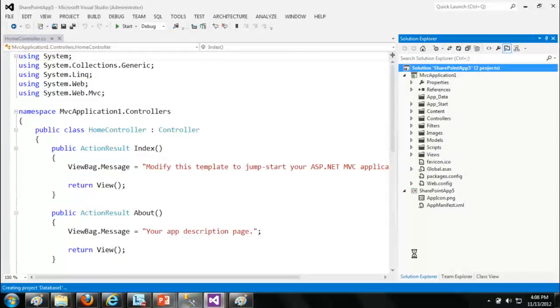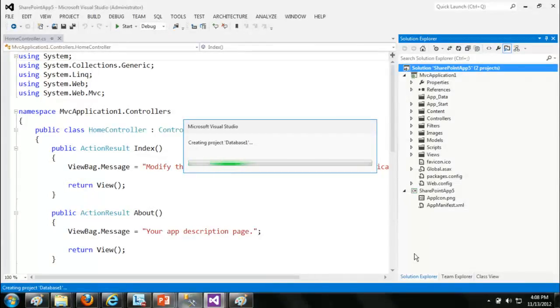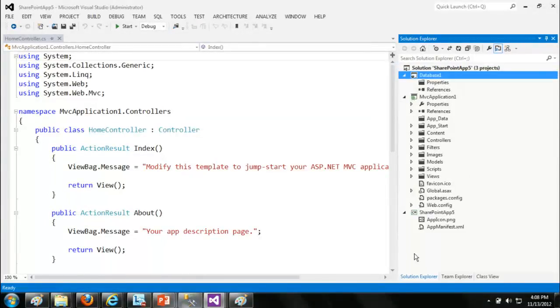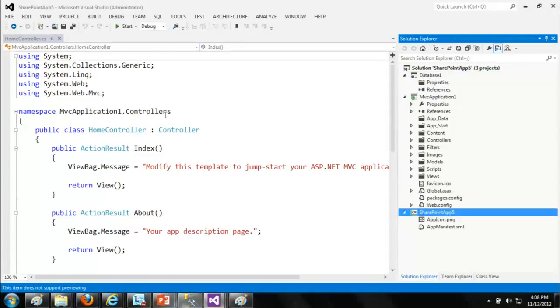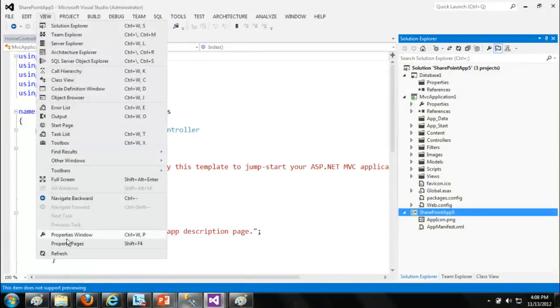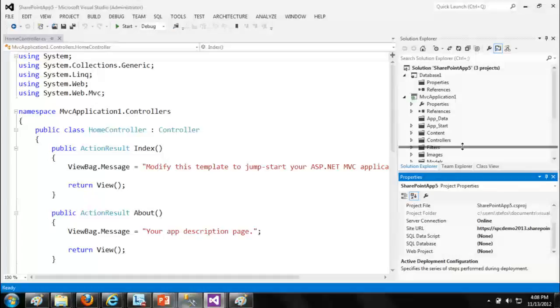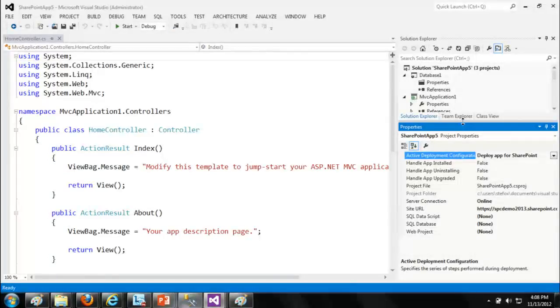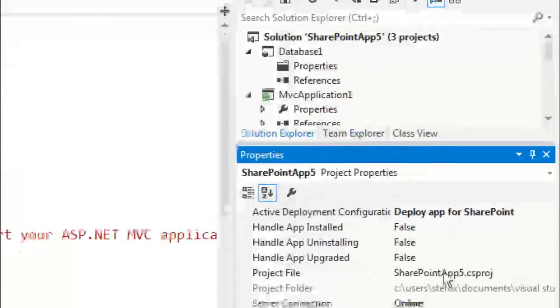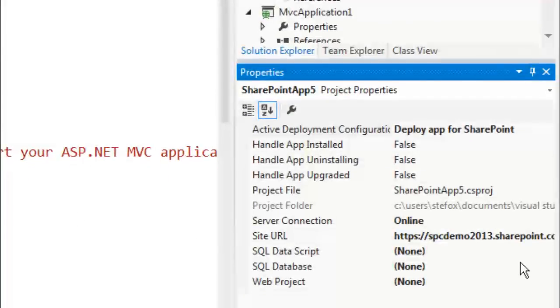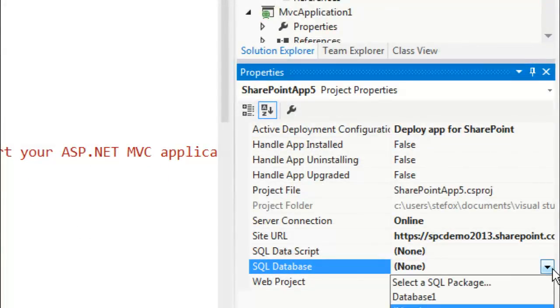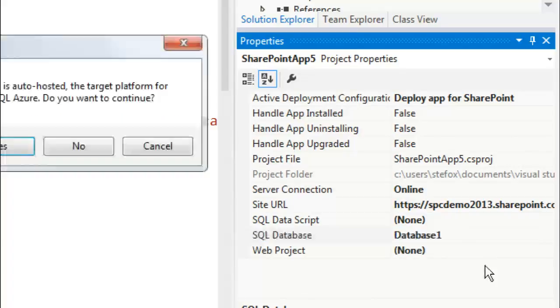Because basically what the auto-hosted project needs, it needs some sort of data entity and sort of web app if you're going to deploy. And basically what you do is you go down here into View Properties. Okay. Let's go down here. I'll expand this a little bit. See if I can open this up so you can see at the back. Can you guys see at the back? And here I can go, my database. I want it to be database 1.